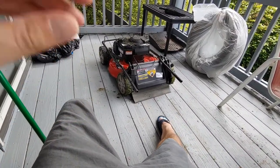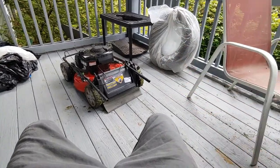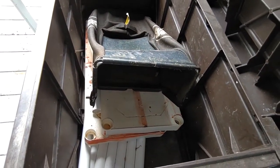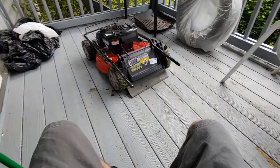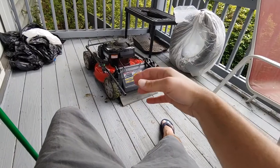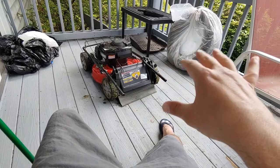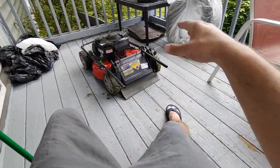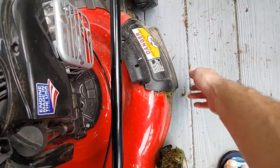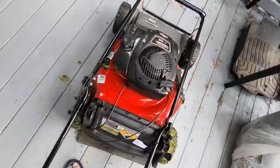There's a bunch of trash bags over there. Your self-propelled mower can have the bag attachment - I've had it on there and it collects the grass, leaves, and everything so it doesn't spray out the side. I have a video on how to attach it. Or you can have it not attached, where it'll blow out the side through this thing right here - it'll blow straight down and spray grass everywhere.